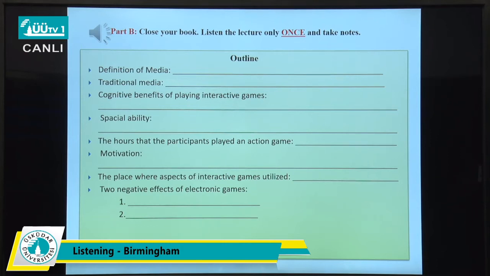So, what are some of the potential benefits of playing interactive games? The first benefit is a cognitive benefit, improvements in how our brains work. One of these benefits is improved spatial ability. Spatial ability is the ability to understand the relationship between objects in space, like when you look at a map on your phone to find your way in an unfamiliar city, or when you see relationships in a geometry problem. Spatial ability is especially important in math and engineering.